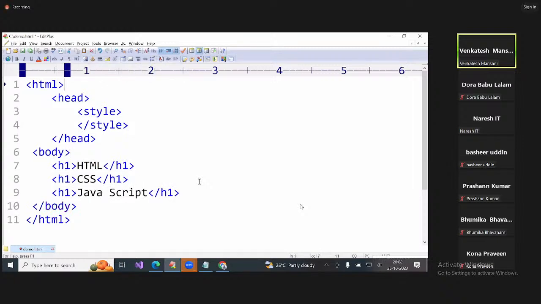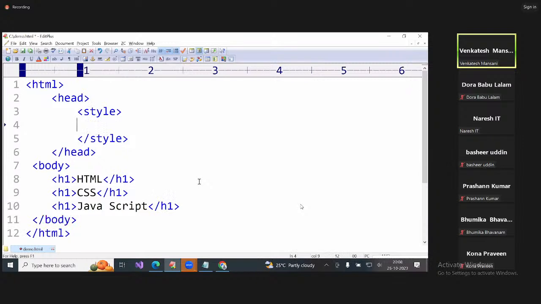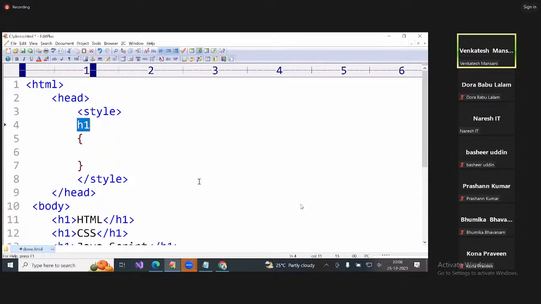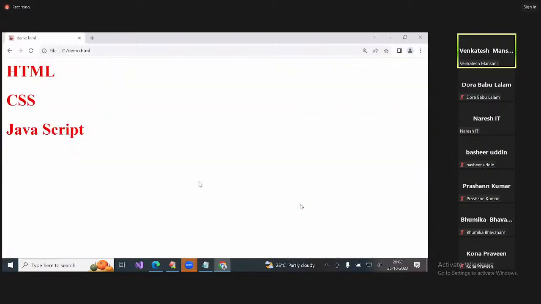Now, if I write h1, which selector is it? Element selector. It selects all h1 elements. Color: red. Then all are selected red.